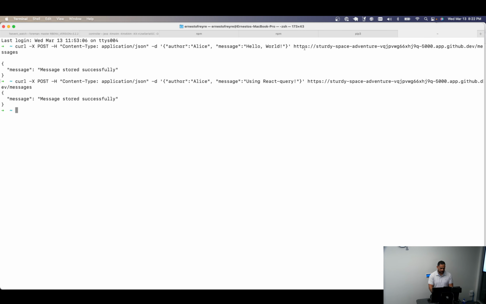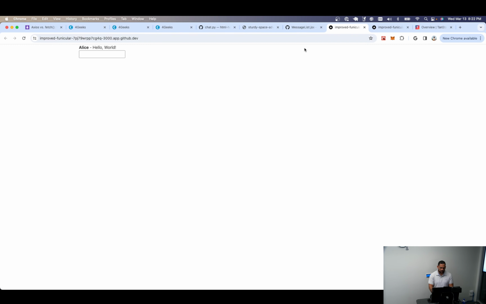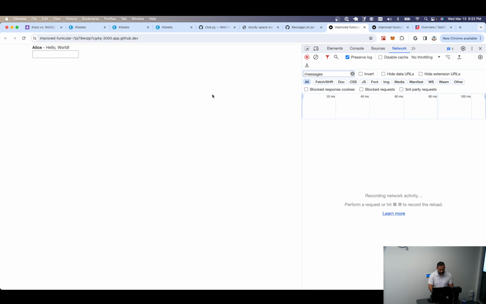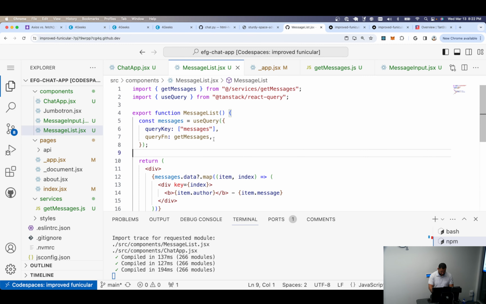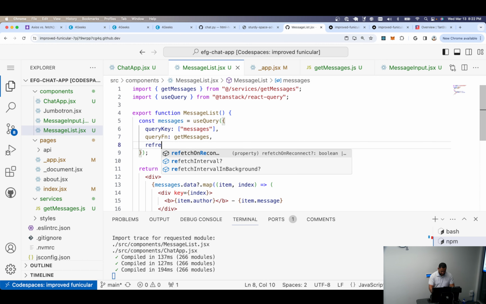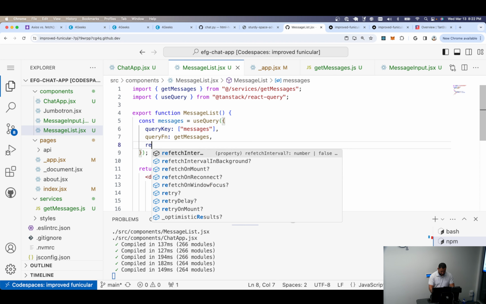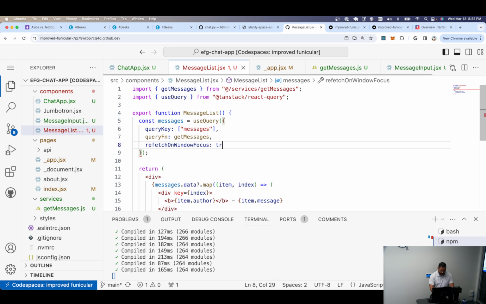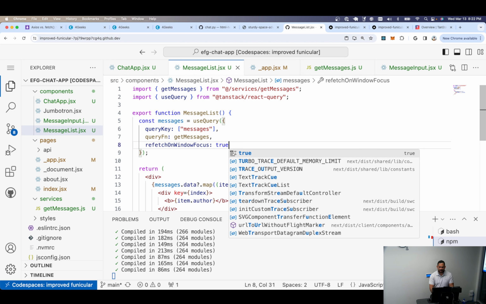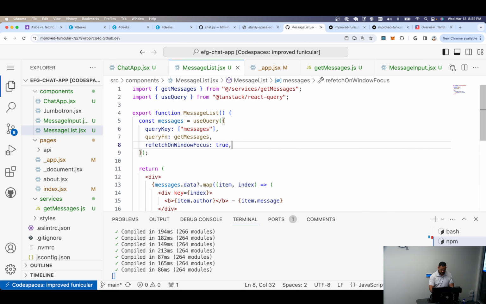And notice that as soon as I go back to my page, oh, I don't have the auto refresh, sorry. Refresh on window focus, true. That means that every time my application gets the focus, it will refresh the page, right?